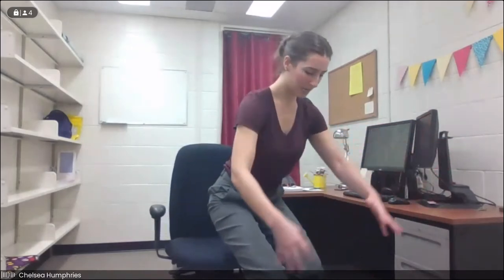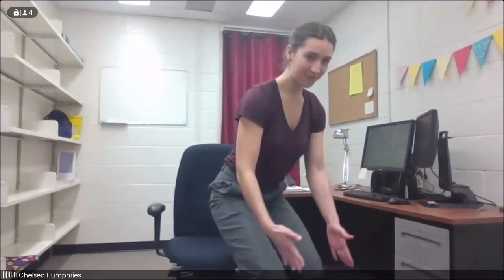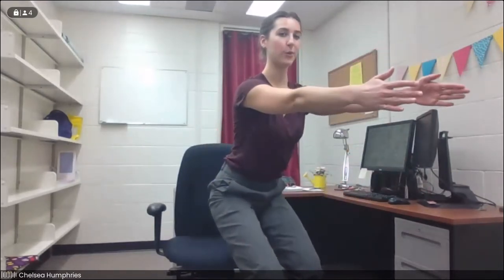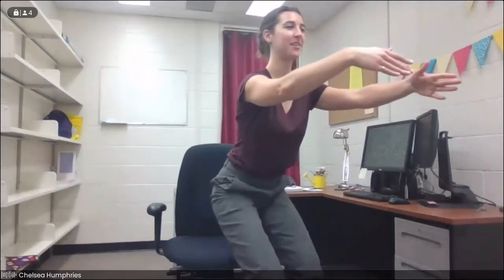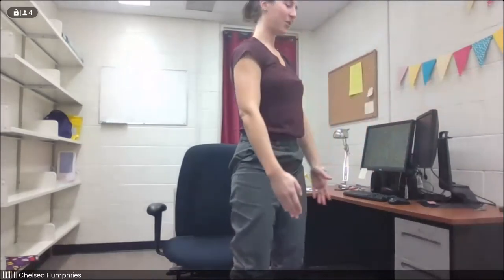With your hands on your knees, we'll inhale, lift the chest slightly engaging the core, pulling the belly button in towards the spine, and exhale, slide the hands forwards and round back. One more time: inhale, lift it up, and exhale, round it back. Now we're going to come into chair pose. If seated on the floor, make your way up to standing and sit back as if you're about to sit in a chair. If seated in a chair, plant your feet firmly and lift yourself up slightly, hovering above the seat. Make sure your knees are directly above your ankles, lengthening through the spine, and bring hands to center or reach them forwards or up — but if reaching up causes strain in your lower back, please ease off.